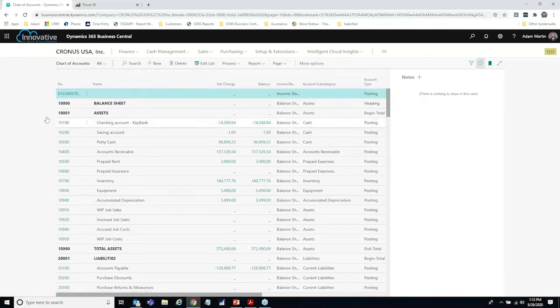Now, the chart of accounts here in Business Central, we really have just a single segment or a natural account for our GL accounts. And beyond that, we have what's called dimensions in Business Central. And so this main segment here is, like I said before, our natural account.